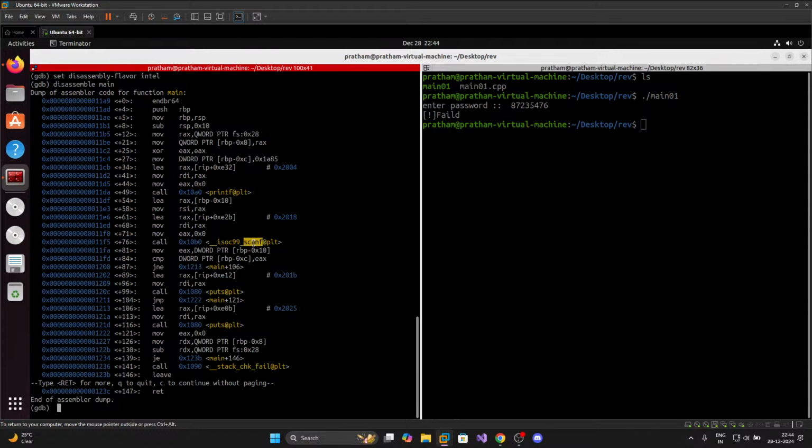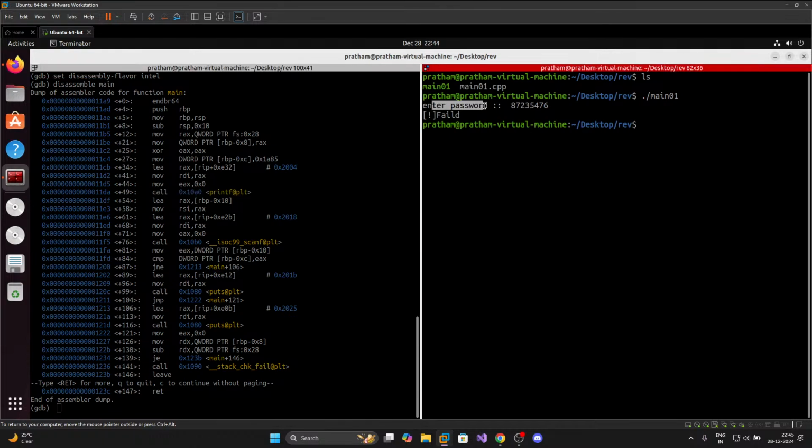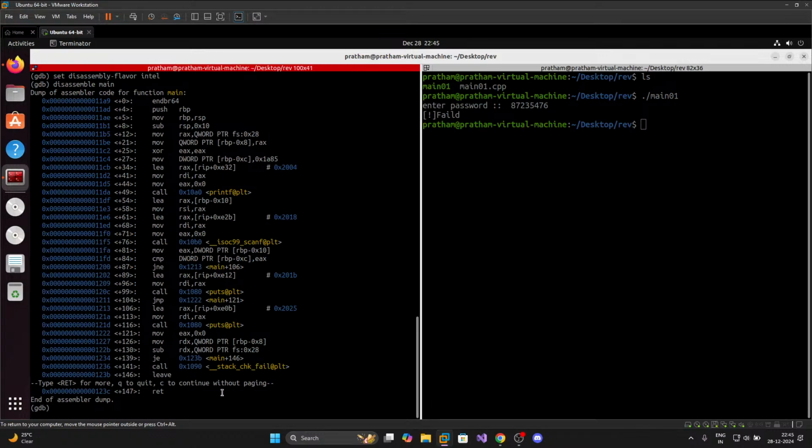So it is not as such that we are only calling printf and so on. The call can go to any part of the code. Call is basically calling a particular memory segment. That's the difference. It is basically an instruction in assembly. It is not like printing, but yes, we can call printf, we can call scanf, and we can also call exit.